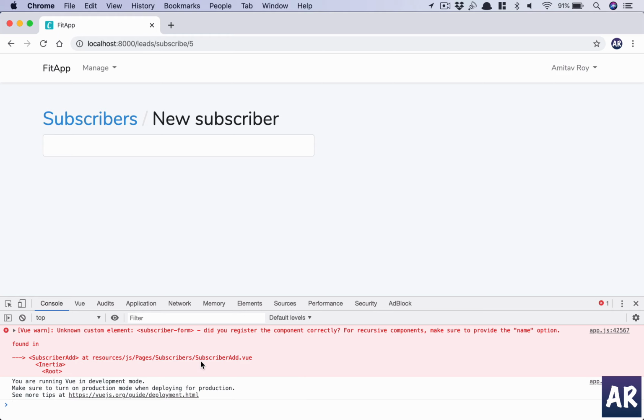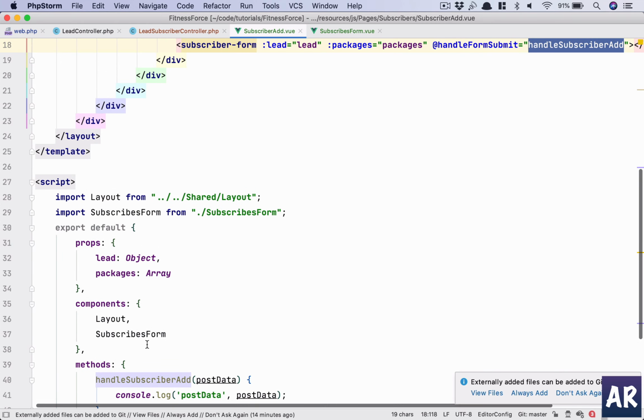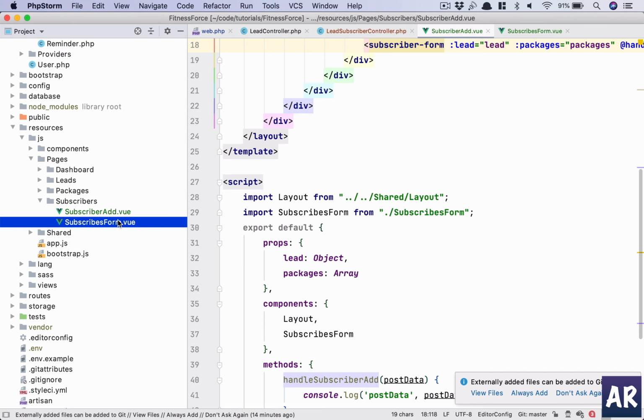It just says subscriber form is not registered, which is strange because subscribes form. Okay, I made a typo. I will rectify that.